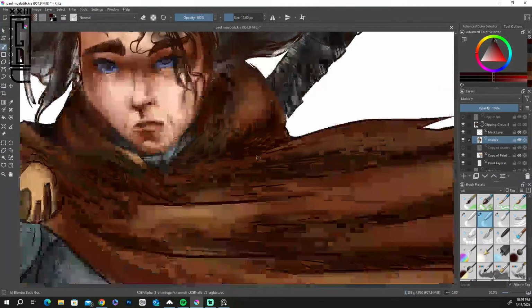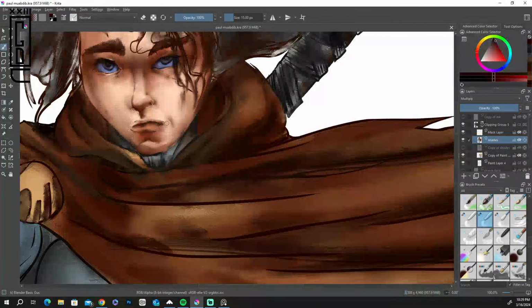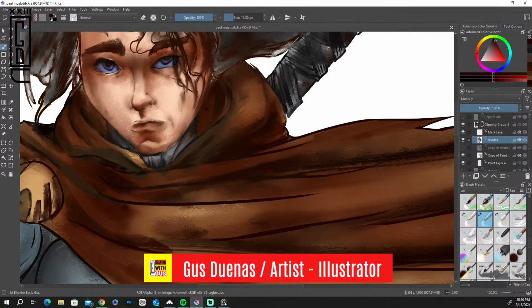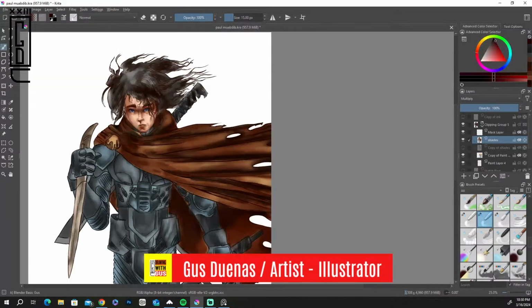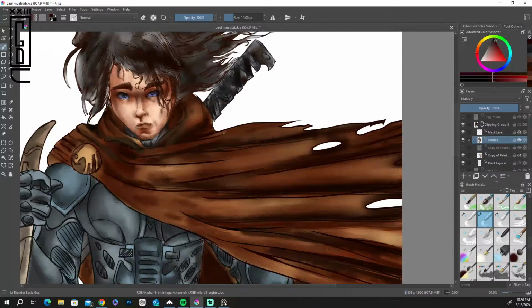See, right now we are correcting the position of the lips. For that reason, we're gonna do a little more of this. See?